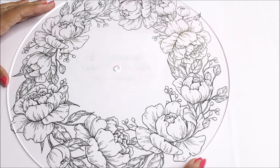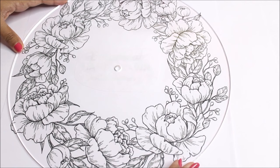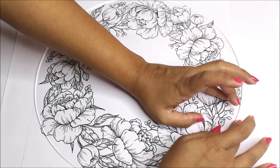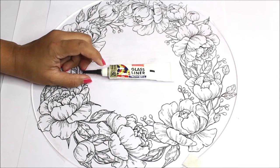Now lift up the clock base, place the reference, and exactly place the clock base on the design that you want to make. Make sure that each and every part you are covering properly. Okay, this is exactly in the center. And then using tape, secure the clock piece with your reference in this way. So while lining, the clock piece would not move from the design. Now using 261 metallic gold camel glass liner, start doing the lining part.